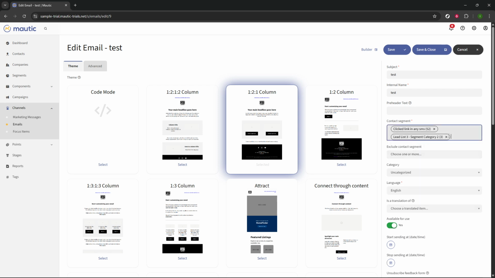While you're here, scan the essentials so your broadcast lands well. Confirm the subject line is clear, the preview text is helpful, and your from name and from address match what your audience expects. Make sure required items like the unsubscribe link are present in your template. If you're using personalization tokens, verify they have fallback values so the email still reads naturally, even when a field is missing. When everything looks good, click Save and Close. This applies your changes and returns you to the email's overview page.